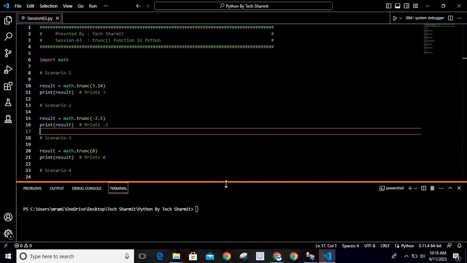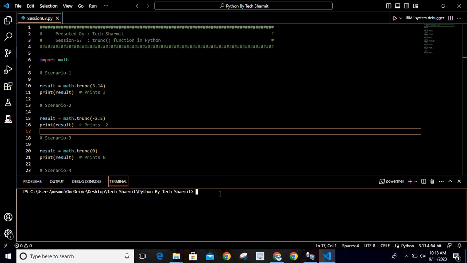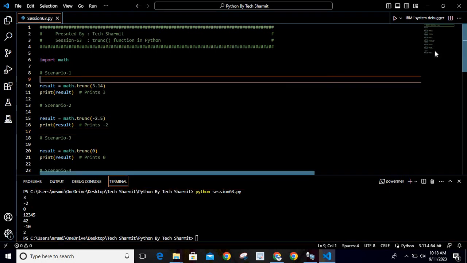I'm opening a terminal. Here I will write python session 63.py, which is my program name, and the extension is py. You can see it prints the various outputs, but for the time being we are just focusing on the first one. The first output is 3, which is for the first scenario.